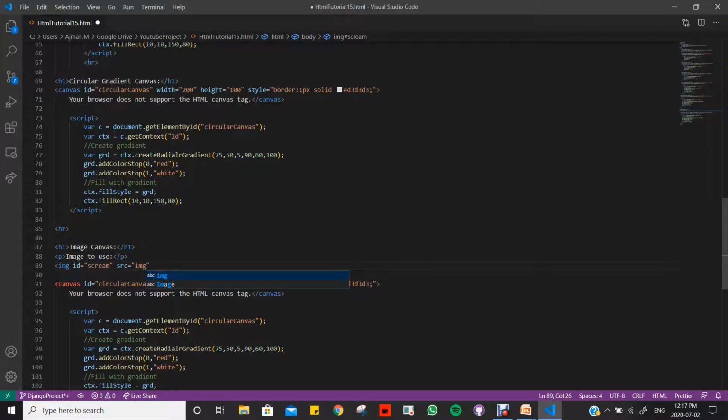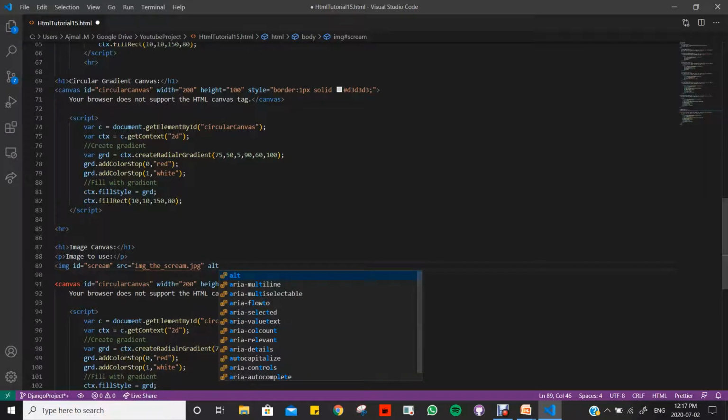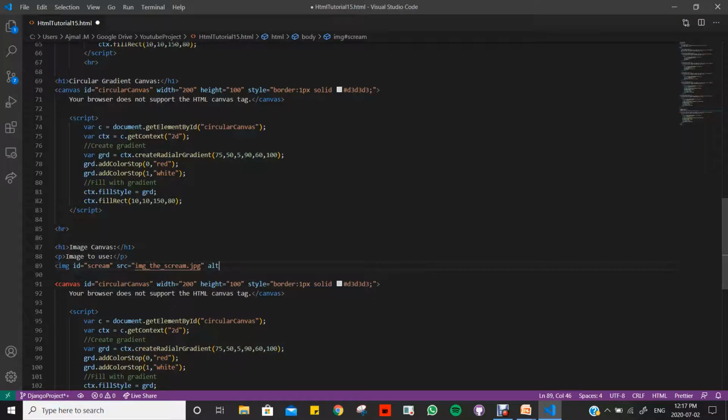image underscore d, not plus but underscore d, screen.jpg. That's the name of the image that I have saved in the same folder. And we need to add the alternative text in case the image doesn't load for whatever reason. So we have a text to explain what happened.